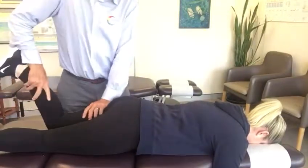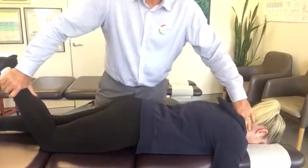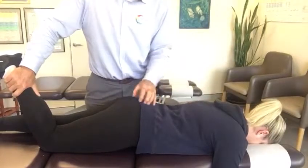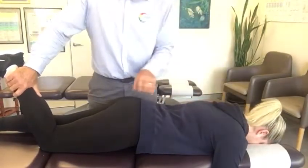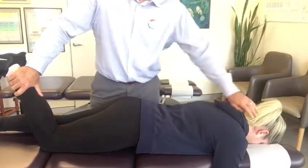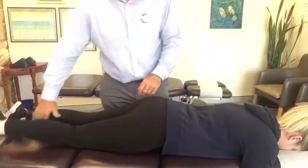If we check that again, that's nice and strong. This one isn't. And if we go up to her neck area, it strengthens up. So we've got something happening in her chain. It's actually starting at the top or the bottom, but the two ends need to be reset to get this hamstring back to being strong, because our left side is good.